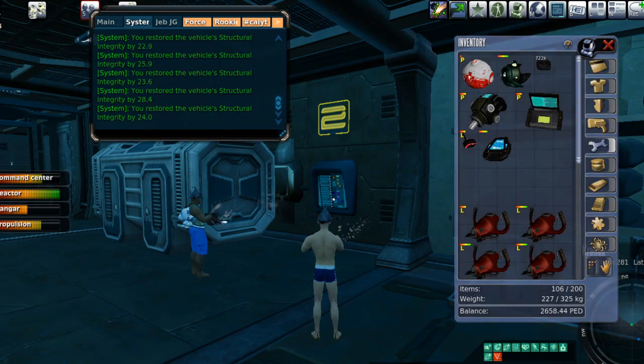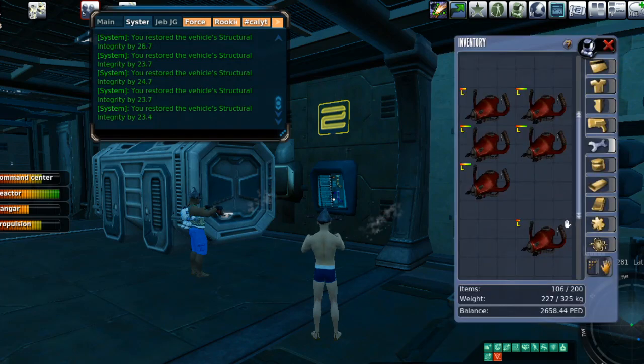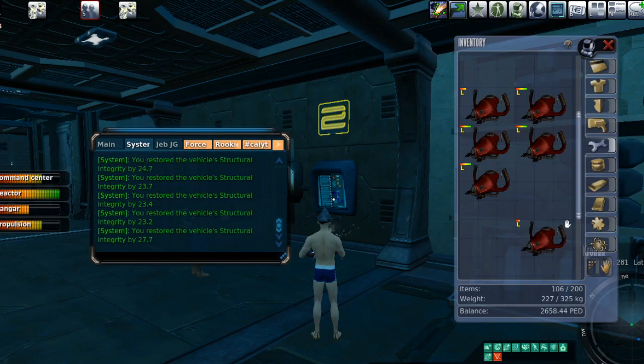So once the VIP or scheduled warps are done for the day and that 2-hour window closes, we start our repair runs. The pilot goes out, takes damage, we equip our RK5s, and we start burning welding wire. Now, if you've seen my other videos, you know that skills gained is directly tied to PED cycled, right? So notice I've got my systems tab here where you can see it. As I'm repairing the ship, I'm occasionally going to be awarded skill points.